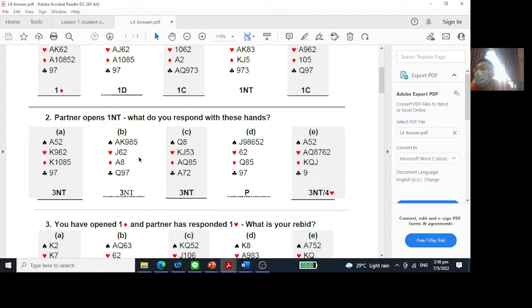No, you're not opening, you're responding to partner's 1 no trump. Again, the answer is either 3 no trump or you can bid 2 clubs to ask whether partner has a 4 card major. There's one more thing I didn't teach, that's called transfer. A lot of people play transfer, but I think we don't teach too many things. So if you learn transfer, you can also consider transferring. I think transfer is considered an advanced topic, so I'll not cover that. But here the answer is either 3 no trump or you can bid 2 clubs to ask for a 4 card major.